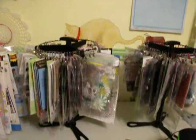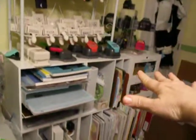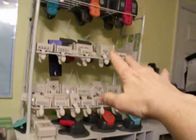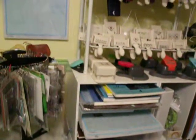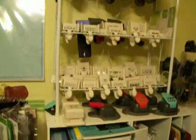So I put my turning thingies here. I've got like stickers and stamps and things like that. These used to be up on this shelf over here, and I used to have my stamps over in that corner, and that was over where the puzzles were. So I've kind of moved things around because I'm trying to make it more accessible for the things that I use a lot of. I had gotten rid of a lot of my punches. I gave some to my granddaughter.